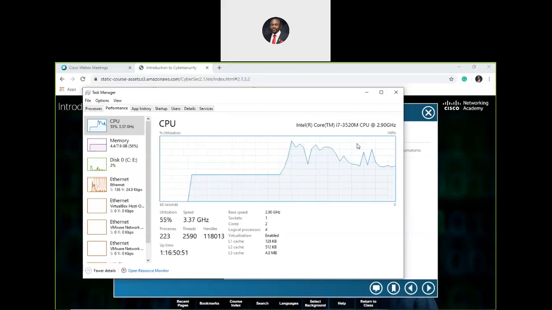There are certain processes that consume a lot of processing power. So in that case, the CPU usage of your system will go high. But usually, once it goes high, it comes down, not for long.